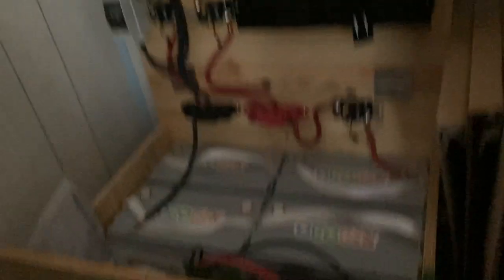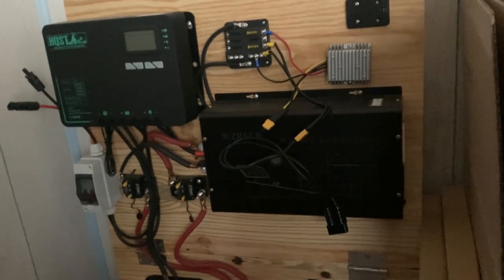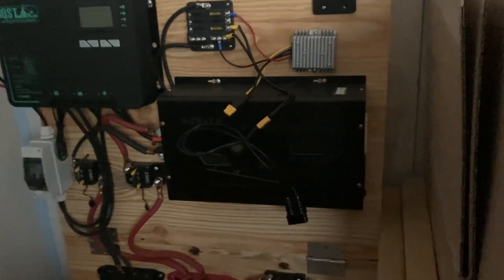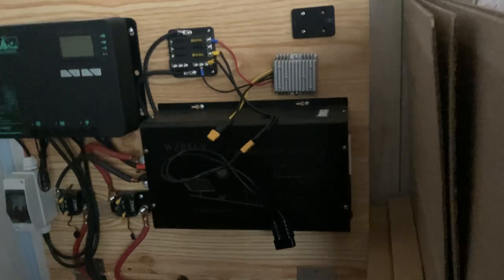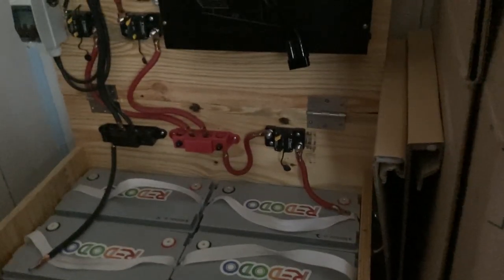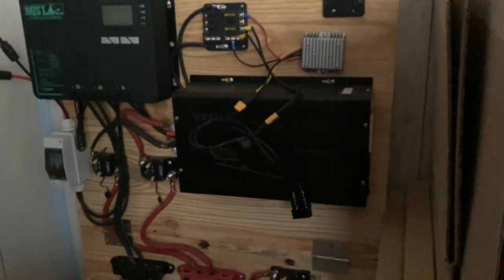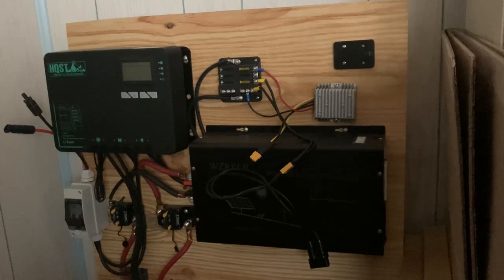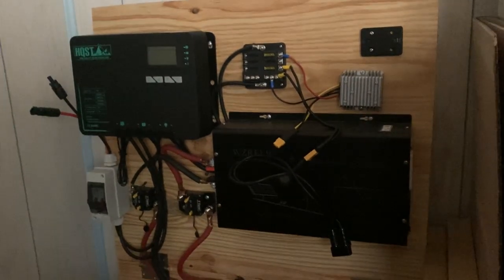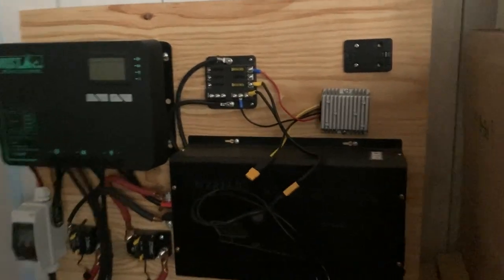About a 5000-watt-hour build here with proper everything - proper disconnects for my solar. I can run three 400-watt panels off that guy if we lose power. A 3000-watt inverter - again, I'm only going to probably use 1000 watts to run the refrigerator and freezer and the fan for my natural gas. That's what I built this for. I really like the T-Tokus breakers - everything just works on this, so I've just kept going with that. It's a 24-volt system, so I can bring in 1200 watts of solar panels, no problem. You have to break down some things from 24-volt to 12-volt, so I got that in a little nice box.